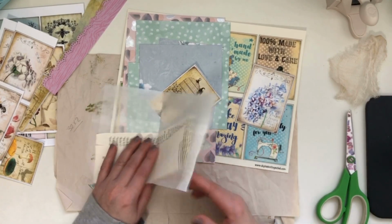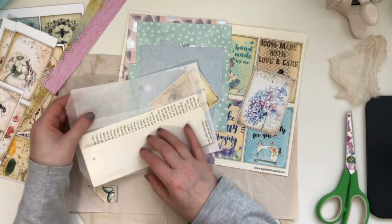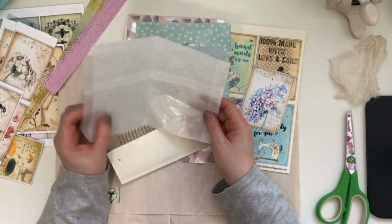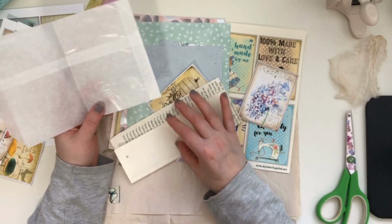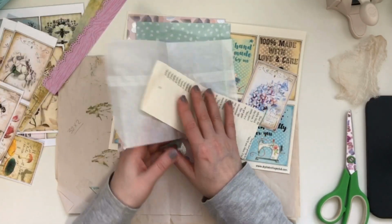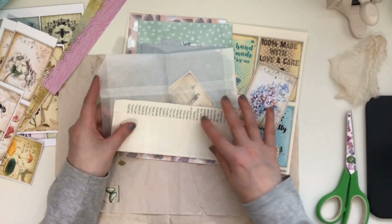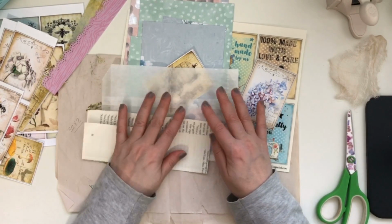So, today I decided to make another one of those little glassine bag kind of ephemera holders. You guys had wanted to see how I put one together. And I was just starting to gather my pieces, and I thought I might as well start filming if the lighting is good. Hopefully you guys can see.